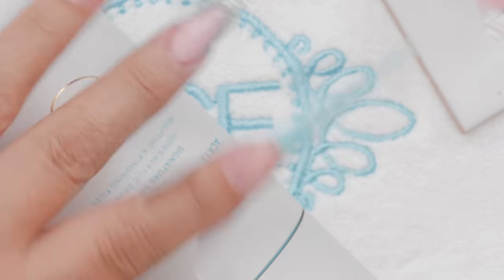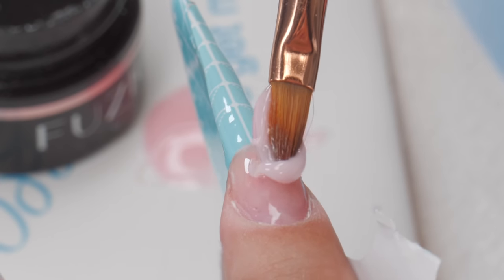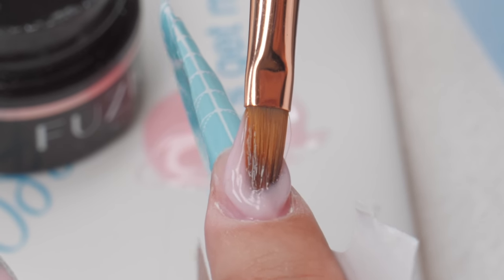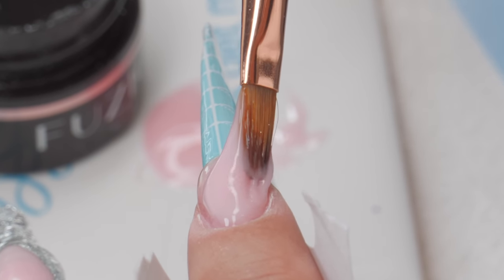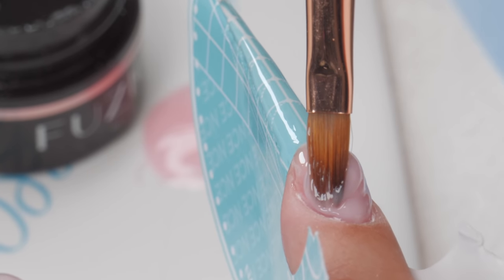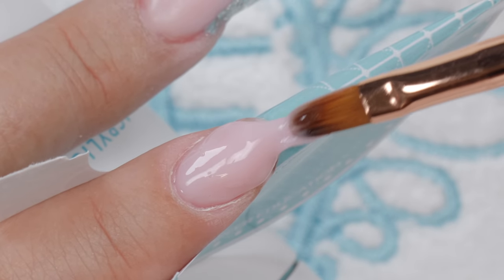Okay, so now we've got a nice strong layer on there. Let's build our pink. And this is our French layer. This is a reverse French. Now we've got that layer stuck on there, the sticky parts. So when we take our French layer, the nail bed color, I'm going to see how I'm sort of puffing it. I'm going to lay it in. See how close I'm getting it to the cuticle? And I'm going to do that all the way around the side. And see how it just adheres to wherever that sticky clear base is. That's what I love about gel. It's pretty cool. And now I'm going to rock it into that point, that French point.